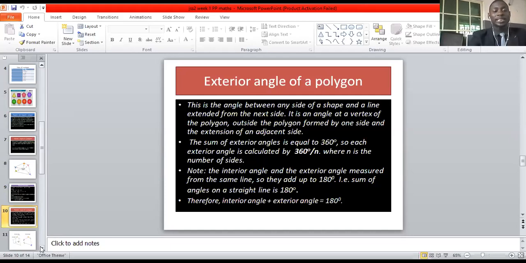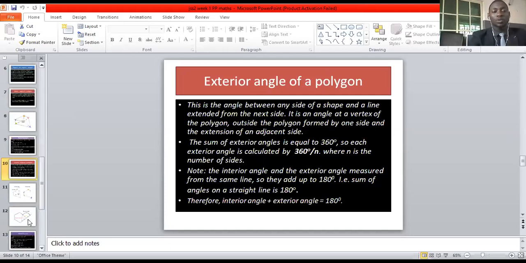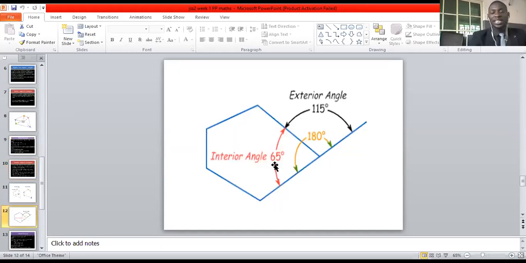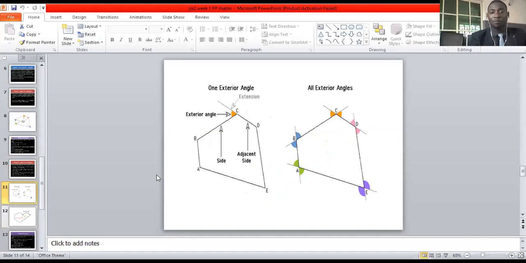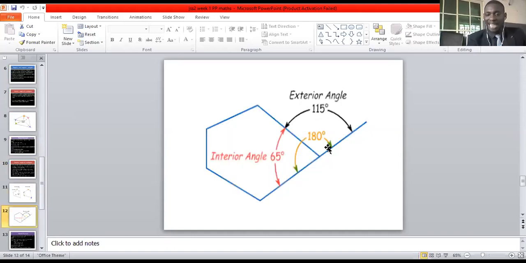I will give you that. The sum of angles on a straight line is equal to 180. Look at this now. This shape here is a polygon. Let's count the sides: 1, 2, 3, 4, 5. This is a 5-sided polygon, which is a pentagon. The angle here is 65. But as you can see, it's not a regular polygon, where all the angles or all the sides are the same. But the line extension we talked about comes in place here, forming a straight line. And this angle outside is called the exterior angle.